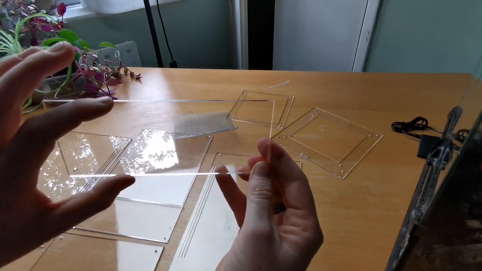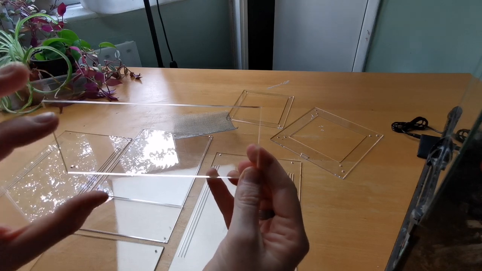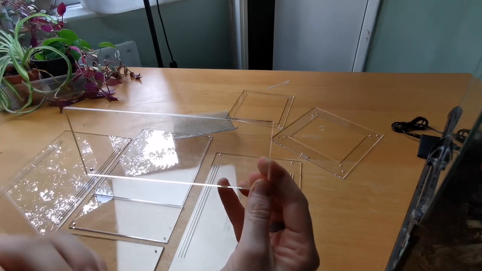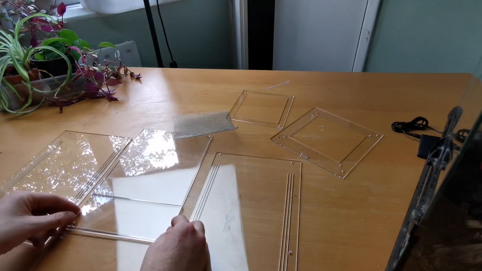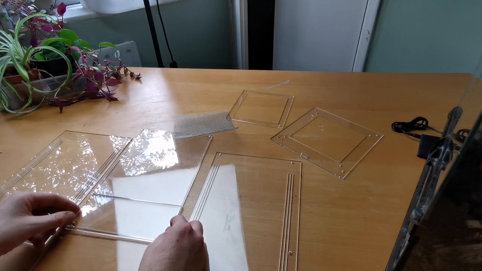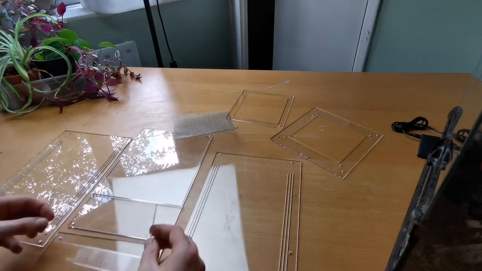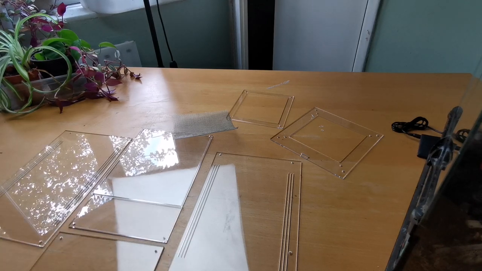While we're showing you all of these little aspects we're putting it down onto the table in the order that it's likely to get built. So we have the side panels on the side, the front panels on the front, the door on the front, the back panel in the middle, the base at the bottom and so on. It's always wise to be highly organised.